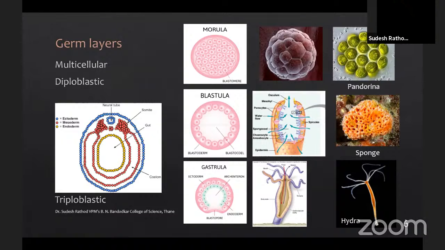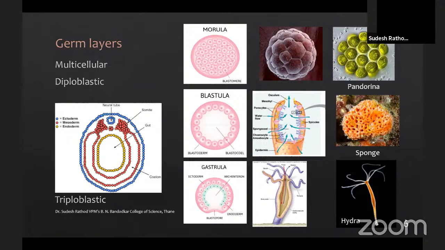Now in germ layers, when the embryo is developing, if you go ahead from the morula, it becomes a blastula. The blastula has a cavity in the center. You can see the diagram here. And the blastula will proceed to gastrula. What is gastrula? If I compare blastula with gastrula, blastula is a single-cell-layered embryo. The cell layer is single. And inside there is a hollow called the blastocoel.